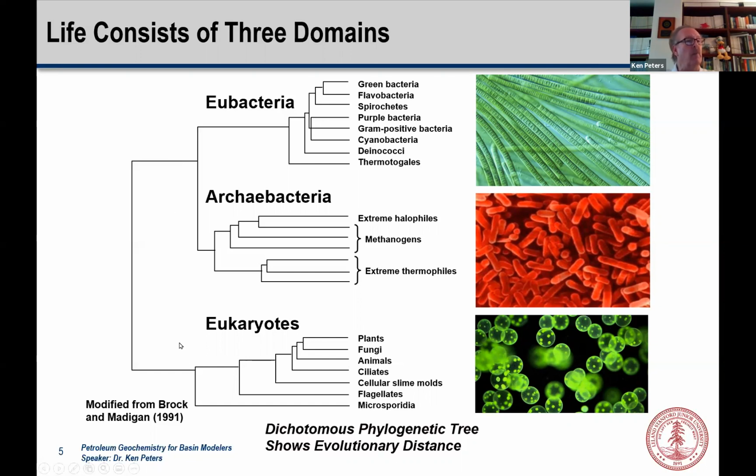Well, I don't know, these are all basically higher organisms when you think about their environments that they live in. Plants, fungi, animals, people too, as well as cellular slime molds. So, these are organisms that have a distinct nucleus, that's a nuclear bound membrane around that nucleus, and they have the DNA in the nucleus.